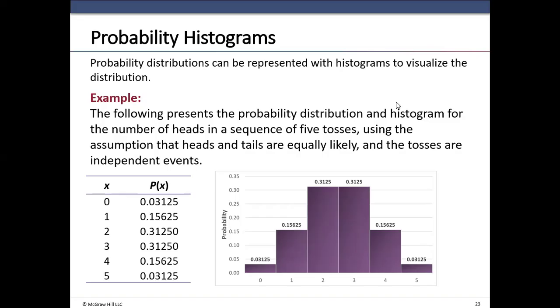The following presents the probability distribution and histogram. The one on the right has vertical rectangles with heights that represent the relative frequency or probability. And at the bottom, with the same width, are the values of the number of heads. Note that there is no gap between the adjoining or adjacent rectangles. This type of diagram is called a histogram: relative frequency, or probability, versus the values.